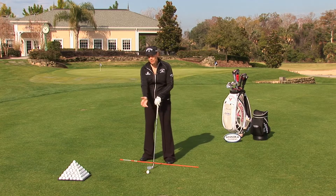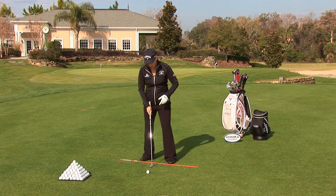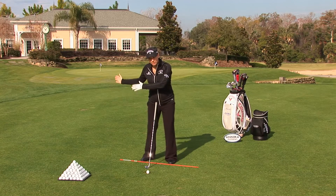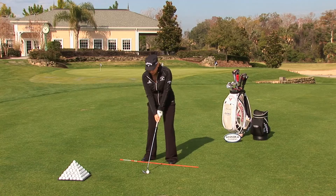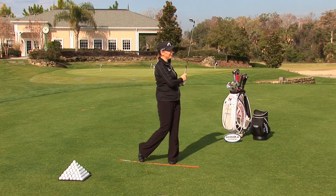What that does, it helps me take my takeaway more inside, but I am still doing my normal swing, but the club head is pointing to the target. So what happens is the body is coming inside and the club face is a little shut at impact. Let me show you. Just make sure you do a complete swing. Starts to the right and turns back to the left.